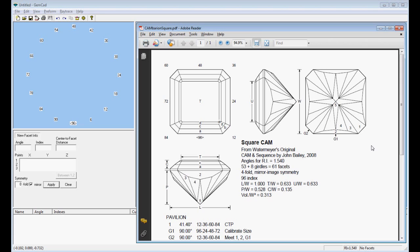This one is for the square Barion style cut. I'm also going to show some tricks for getting these little corner emerald style facets on a step style crown, putting those together in an easier way. So this is from Watermeyer's original square Barion design.